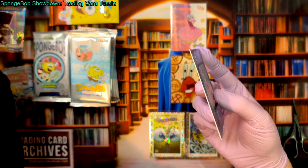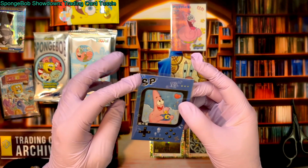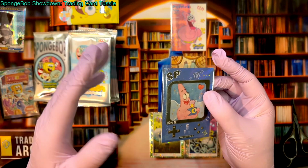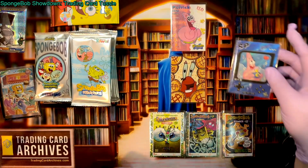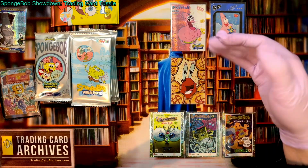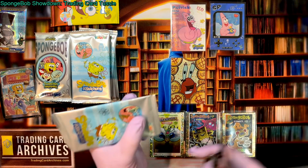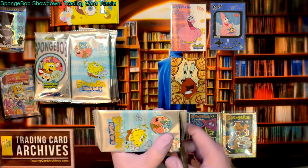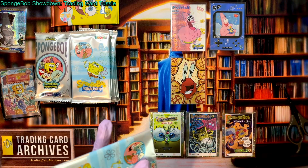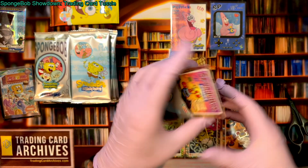Still a really rough cut edge. I kind of wish they had sealed the edges of this. That just means when you cut it with a knife or any kind of blade, you get a rough edge like this. If you cut it with a laser, you'll seal the edge and it feels better. Most cards these days are cut with a laser, so it's strange to see this kind of rough cut on such high quality cards otherwise. Maybe there was a bad day at the factory.